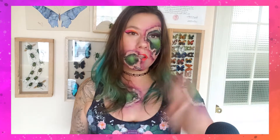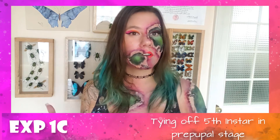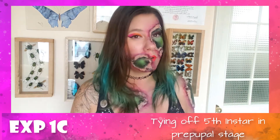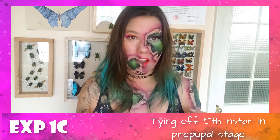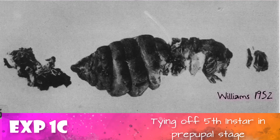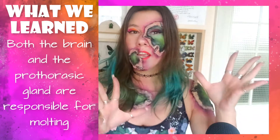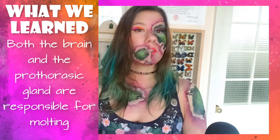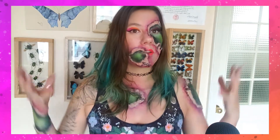In his third mini-experiment, he waited until the larva was done spinning silk and had gone into a pre-pupal form, then tied it off behind the head and thorax, and saw that the whole thing pupated into its pupa cocoon. These experiments taught Williams that both the brain and the prothoracic gland were responsible for molting — something previously assumed but now with definite proof.